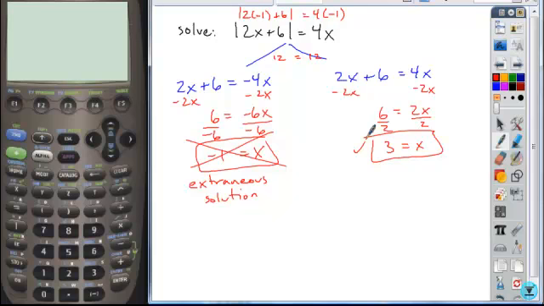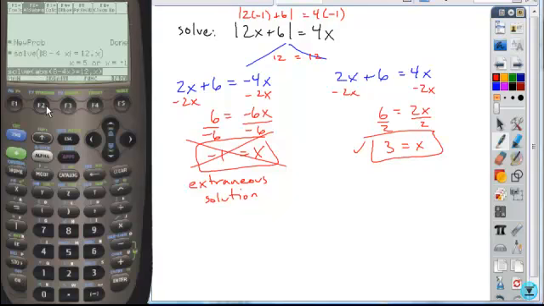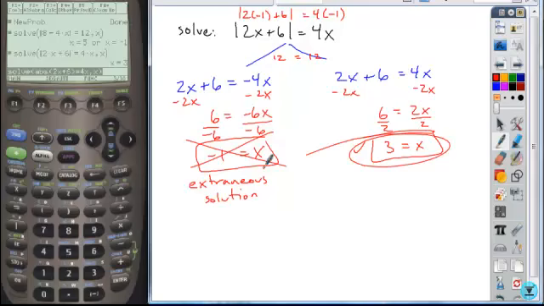All right, now if you're using your calculator, again, just use the F2 algebra tab. Type ABS. This time I'm just going to alpha lock a, b - they're right next to each other - and s is right down here. So it's a pretty simple combination of letters. Then type in the expression: 2x plus 6 is equal to 4x, comma x. Tell the calculator that's what we want to solve for, and it gives us our one solution of 3.